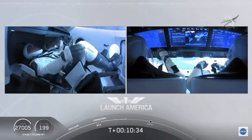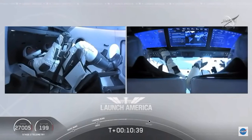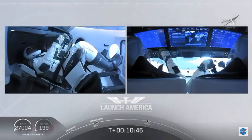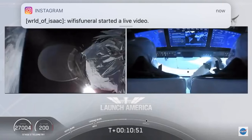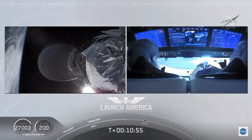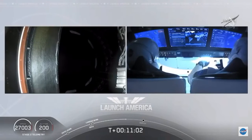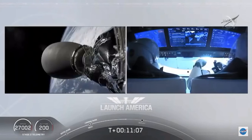Before Dragon initiates separation from the second stage, they make sure that the vehicle is not spinning and it is in good condition before we separate. That's right, the upper stage does a small attitude maneuver using some cold gas thrusters built into the rocket body itself. We expect that separation to occur in about a minute from now, but they wait until they have full confirmation that it is ready to separate.